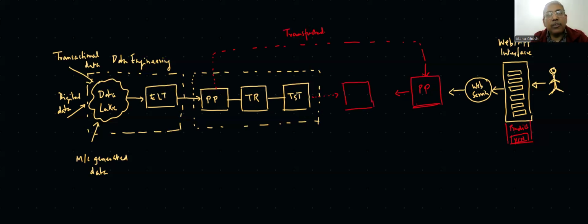So what is a model? Essentially, when we build the model, the output is either a mathematical condition, like an if-else kind of condition in case we are using a decision tree, or an equation if you are using logistic regression or a neural network. Whatever the condition, whether an equation or an if-else condition, it is mathematical logic. Now, this mathematical logic could again be built in a separate environment, but as I said, that's not a recommended process because then these two things may not be in sync.